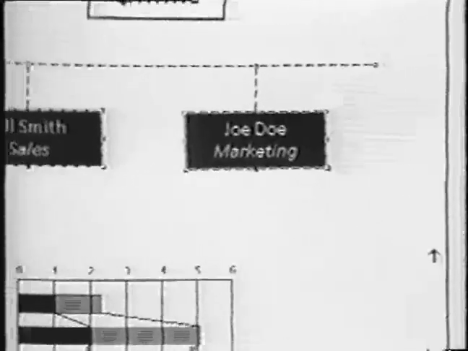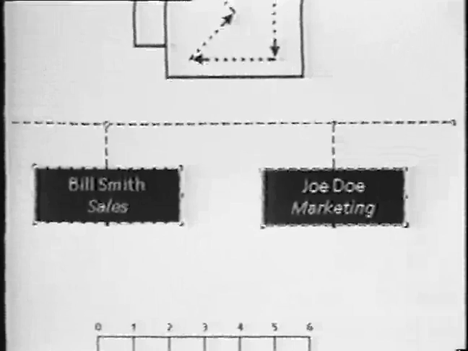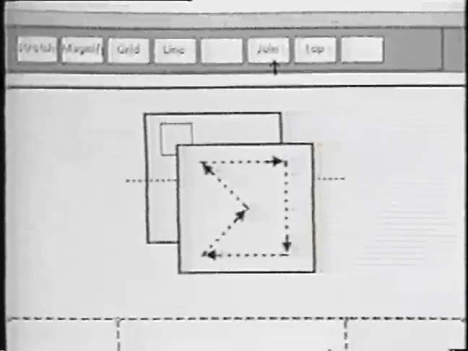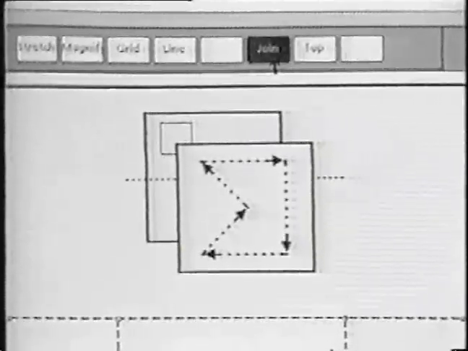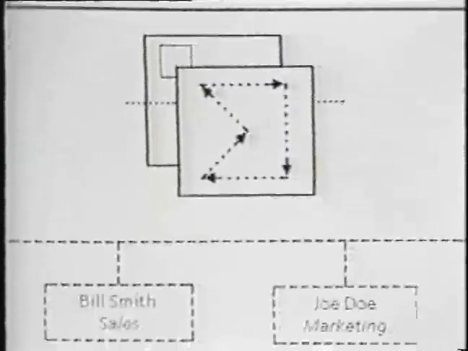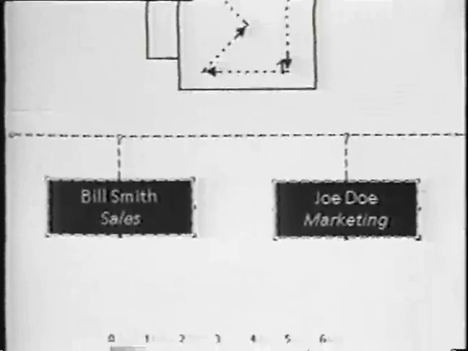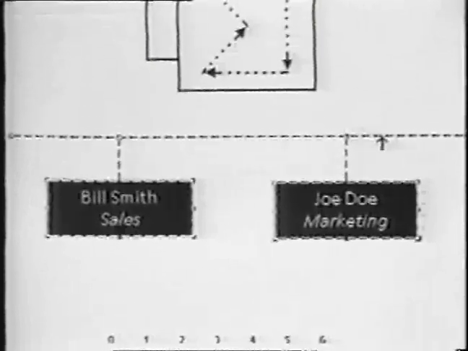Sometimes it is convenient to have a collection of objects act as a single object. So we have a grouping operation called join that collects all the objects in an extended selection together into what we call a cluster. Now when any point on the cluster is selected, the whole cluster is selected.